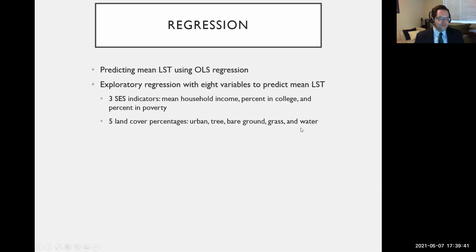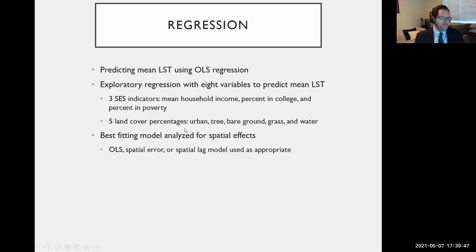Each one of those was just the percent of the census tract covered by that type of land cover. The best fitting model was then analyzed for spatial effects, and the final model was either ordinary least squares, spatial error, or a spatial lag model as appropriate based on spatial effects.